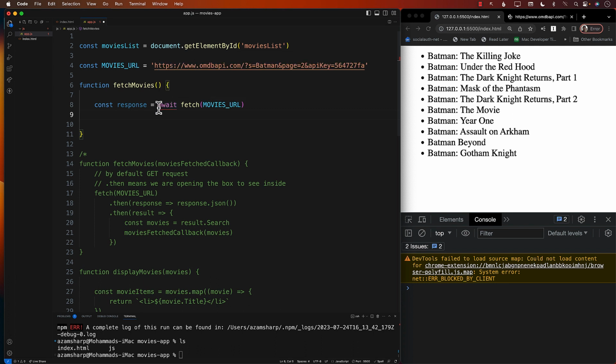The problem is that you can't use an await just like that on a function that is not marked with async. The keyword await can only be used in a function that is marked with async. What that means is that we have to say async right before our function. Now we have marked our function fetchMovies with async. Now we can await on it.